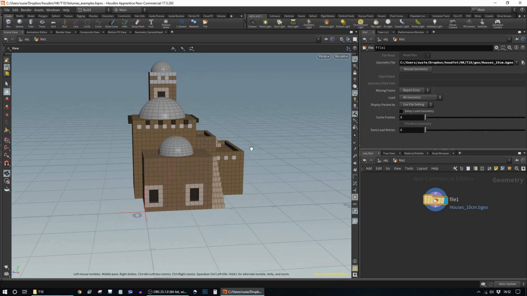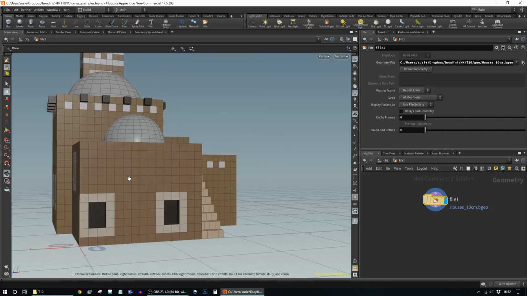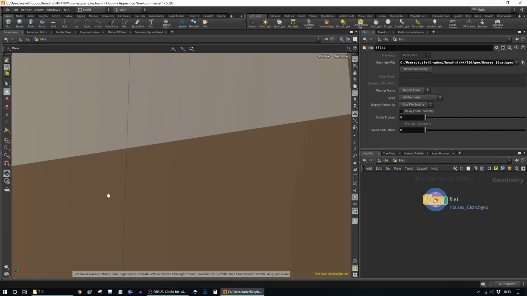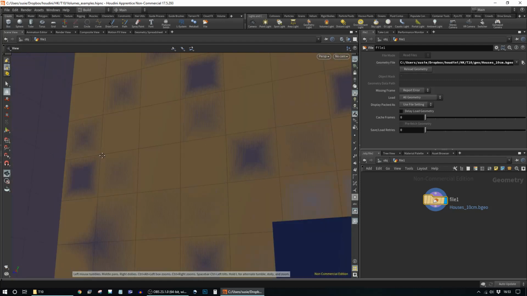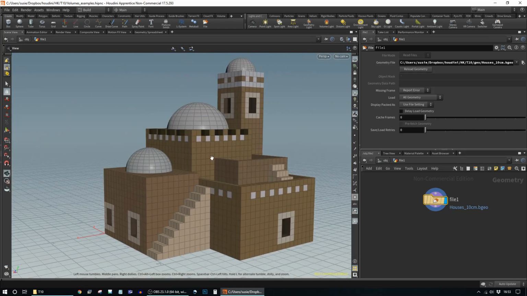So here you can see these almost look like they're made of blocks already, but in fact they're just flat polygons that are subdivided. So there's nothing inside them. And obviously the roofs are still curved.